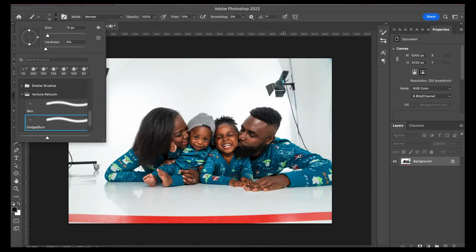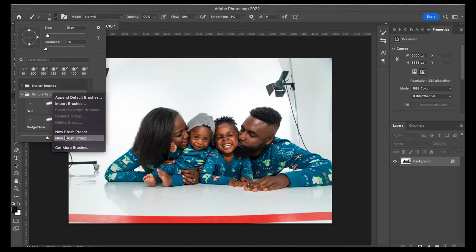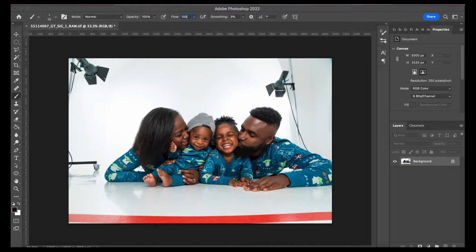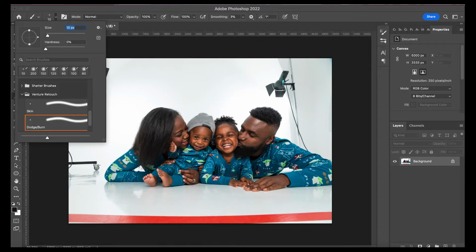Okay, and we'll also make one for the background. For our background brush, we're going to keep the flow and opacity at 100%, and then hardness put to about 50%.